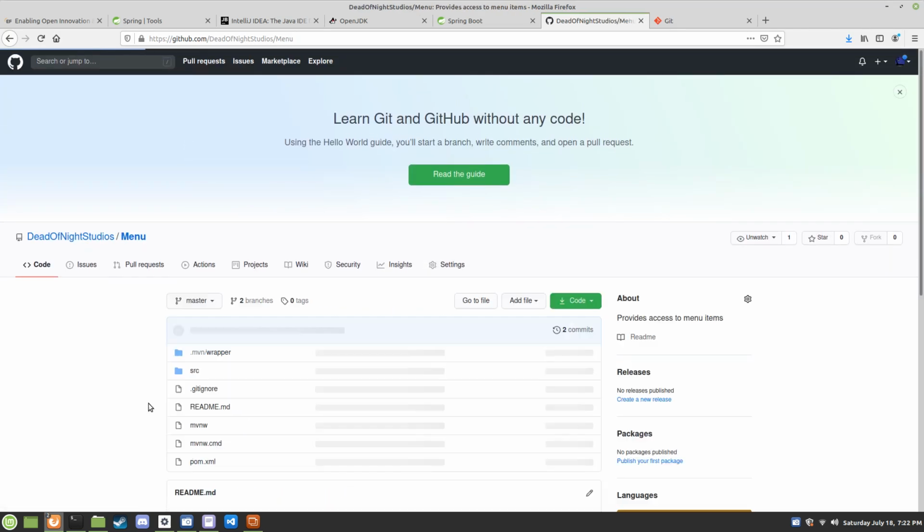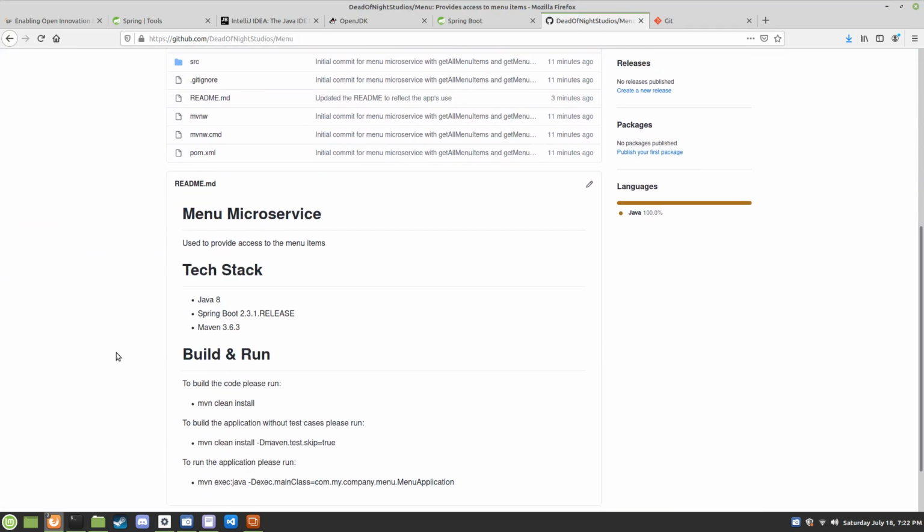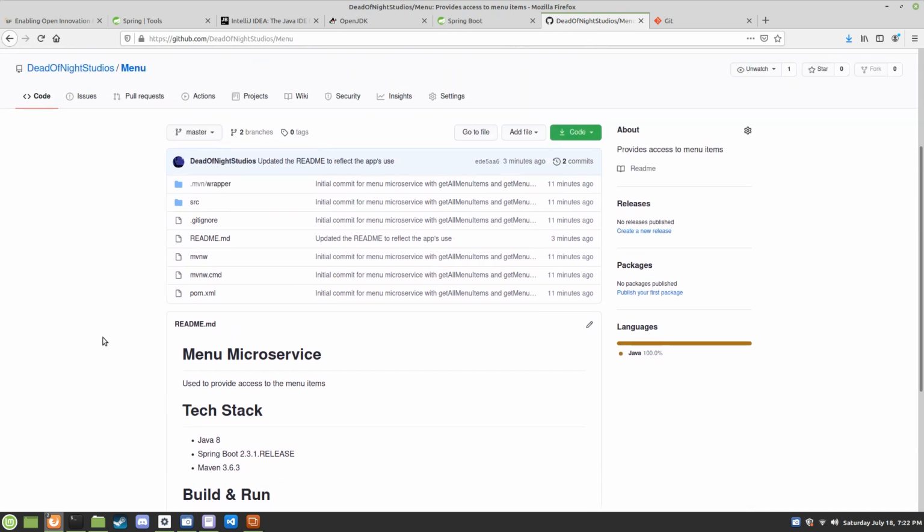So if we go back to our GitHub page on the master branch, we should see the updated changes. Great. So now our source code is backed up, has two branches, master being stable and development for any new changes or feature alterations down the line that we're going to add.